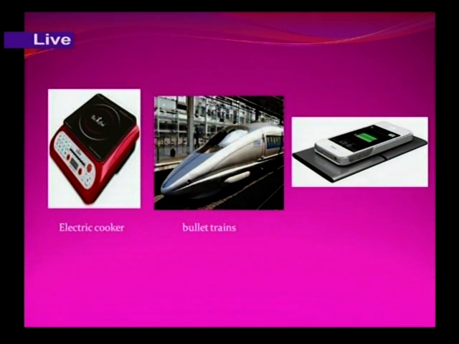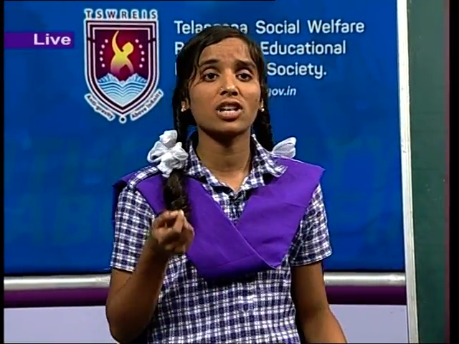Here even one more surprising thing to know is that wireless charging is coming into the picture. That means you can charge your mobile wherever you are. So this is a very interesting application of electromagnetic induction. And also, friends, great scientists like Michael Faraday did several experiments to prove that a magnet can produce electricity and to make use of electromagnetic induction in our day-to-day life.